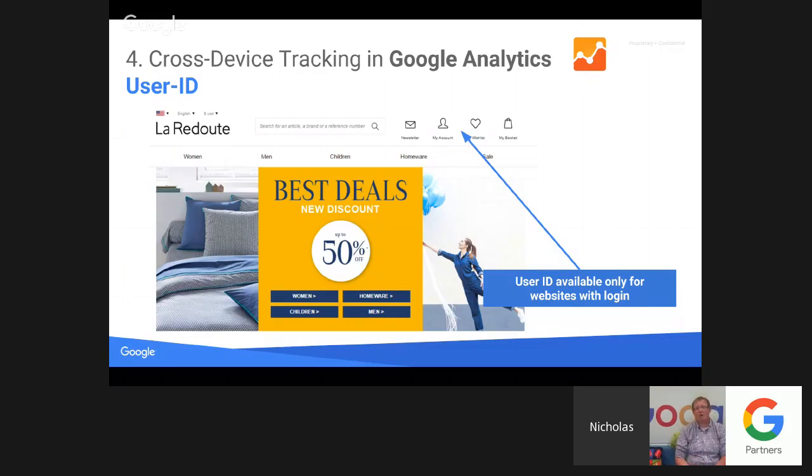And so if you have run into this issue where there's a lot of clients, a lot of businesses that don't have a large signed in user base on their website across all their devices, and that limits our ability to use the user ID feature. And so it's a long-standing product ask to find a solution that doesn't need that. I can tell you we're definitely working on it, but right now the option within Google Analytics is to use user ID. And so again, phenomenal feature if we have a signed in user base, but it's not going to be as helpful for clients that do not have that.